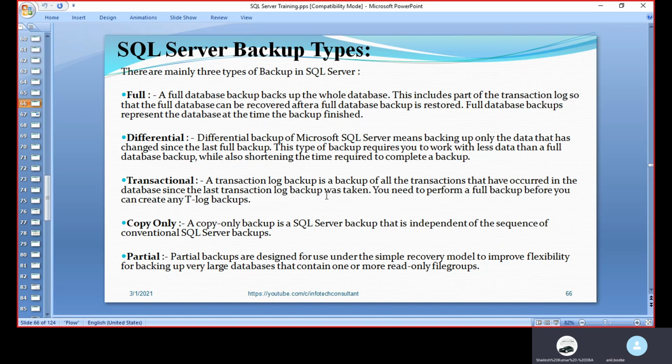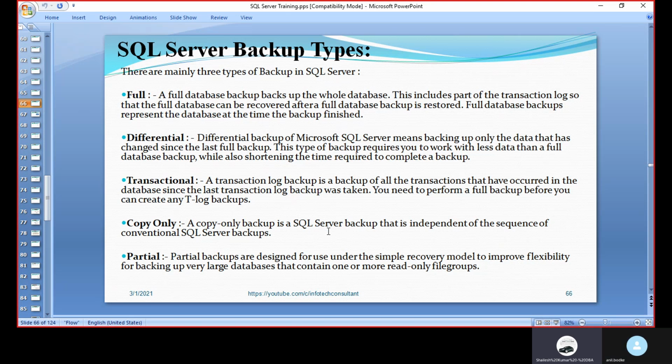If I take a full backup, then differential, and then a log backup, the log backup covers from the last log backup to this log backup, depending on the LSN, the log sequence number. So that is taken between two log backups, the data modified by the end user.